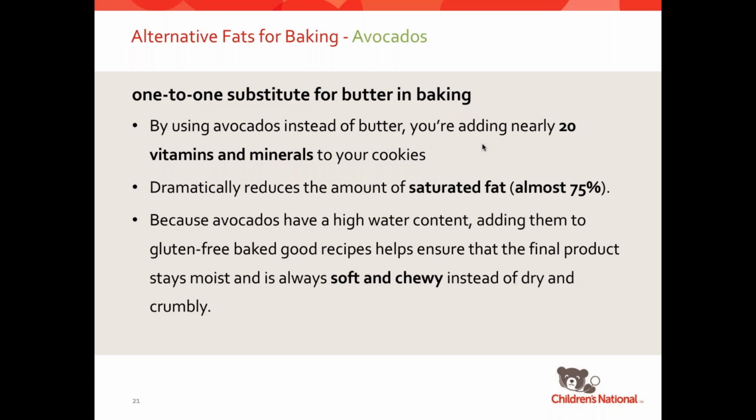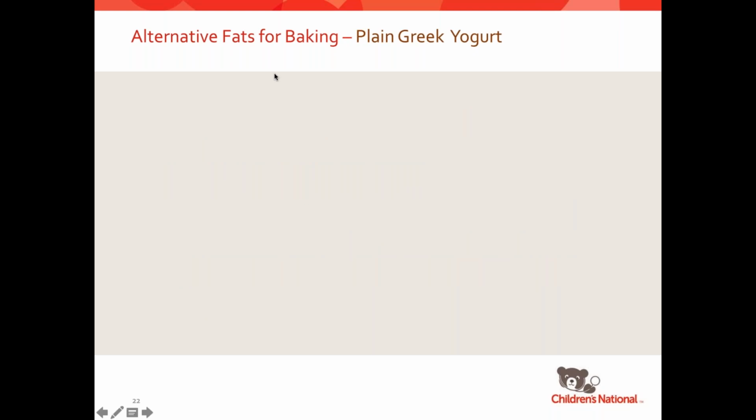And it definitely helps your gluten-free products stay very soft and chewy instead of dry and crumbly, which is very characteristic of gluten-free products. I do this all the time. I've made pound cake using avocado. I've made pie crust using avocado, cookies all the time, especially double chocolate cookies, because you're putting cocoa powder in them anyway, so they're darkly colored and you'll never notice the green. But they're just an absolutely wonderful addition to baking, and I would highly recommend trying them out.